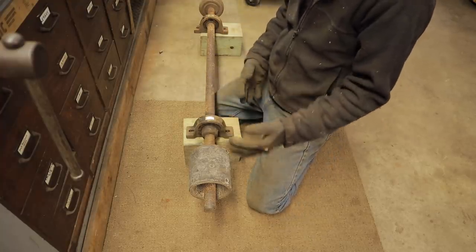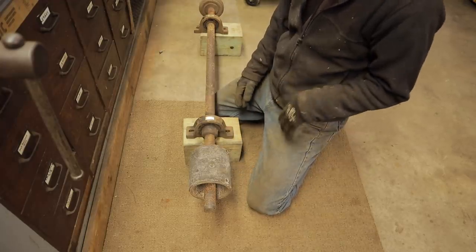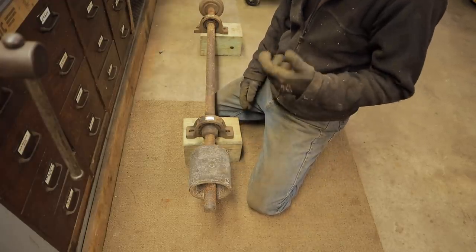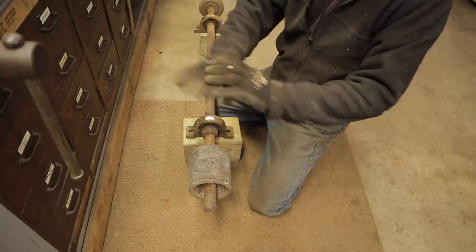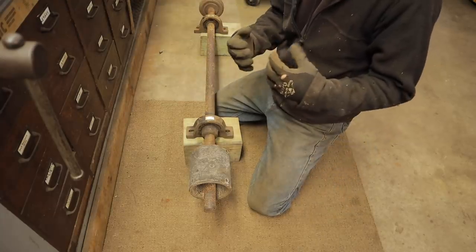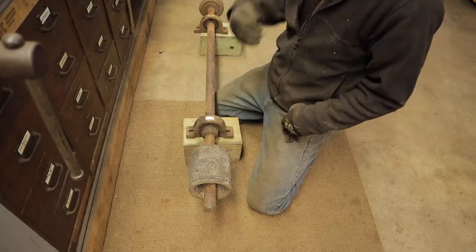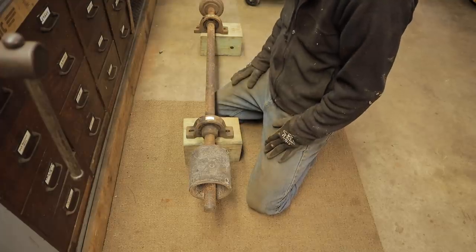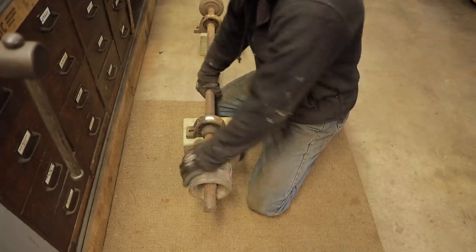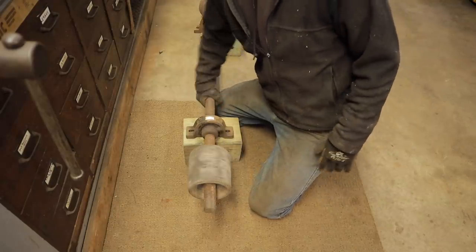Every machine was run on some big motor or a paddle wheel if you were on a river, or lots of different ways to make the power, but it ran with a network of flat belts throughout the factory so that each machine could get its power that way. It was affordable, and way back when they didn't have electric motors that could do this for us. So yeah, that's what this is. I'm not quite sure what I'm going to use it for, but I thought it was cool. I don't see them very often, and I figured I'd grab it.